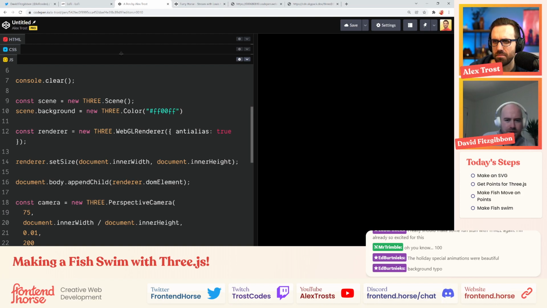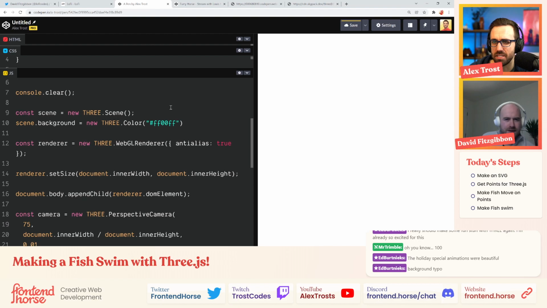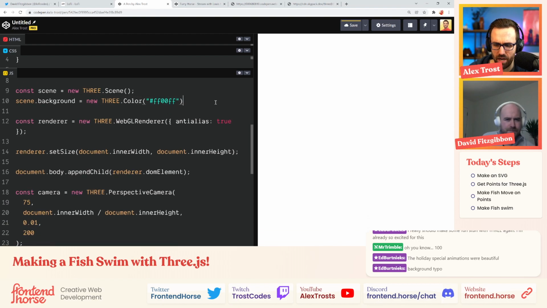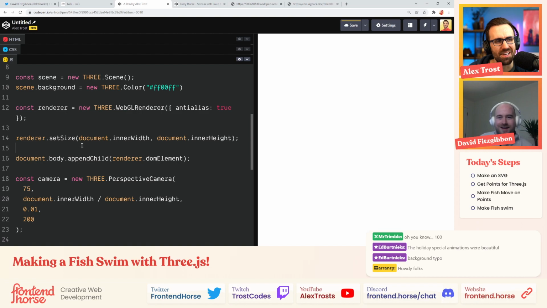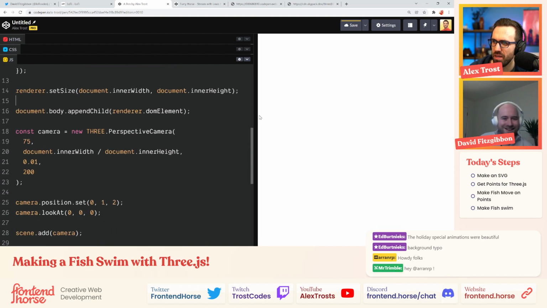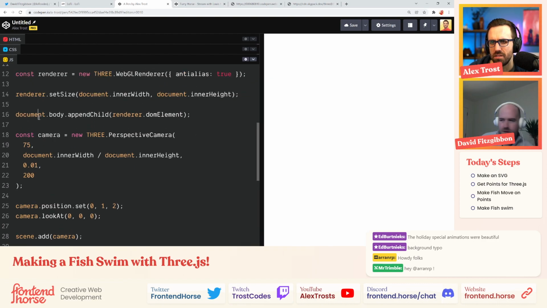So I'm going to get rid of this bit, because I think you're right that we shouldn't need that. So the fact that it's not working, the color thing might be a red herring. Yeah, and it is a fish-related stream. Hey, Aaron, good to see you. Welcome. We're just debugging this getting added in.